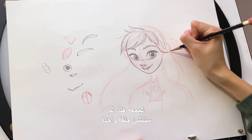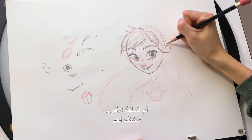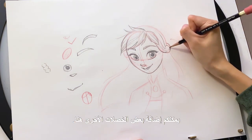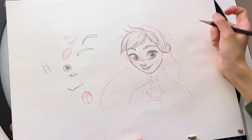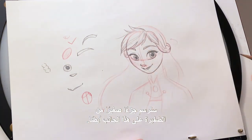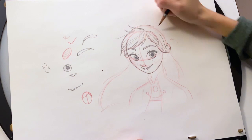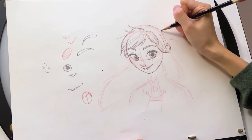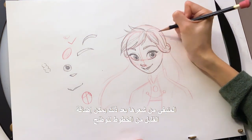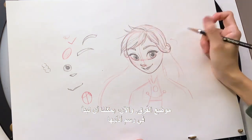Gathers here, and then we're gonna create one link there, and then the other link is going to start wrapping around towards the back. You can start to add some of the strands there. Then we'll get a little bit of the braids on this side too, and then we can finish the top part of her hair by adding the rest of her hair there. Add a few lines to show where the parting is.